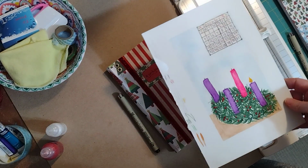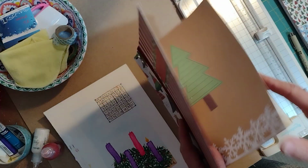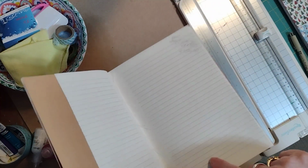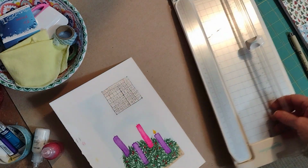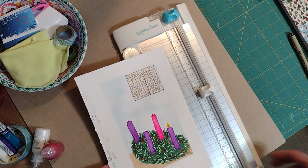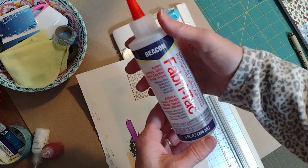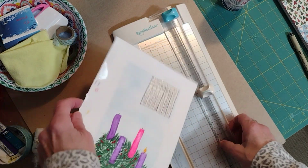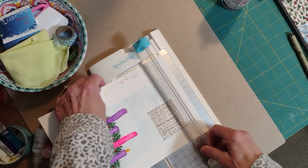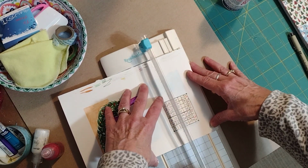What I'm going to do here is I'm going to trim it down, because it's going on the first page in my junk journal, December journal. And I'm going to show you my process for that. And what I'm going to use to glue it in is I'm going to use Fabri-Tac, because it'll stay well. It'll hold it well.